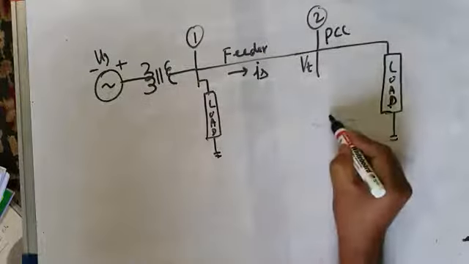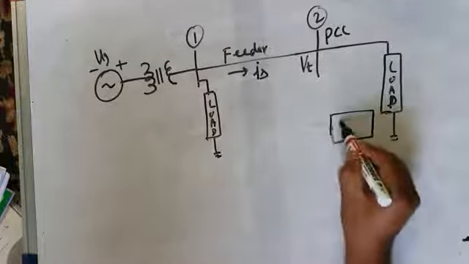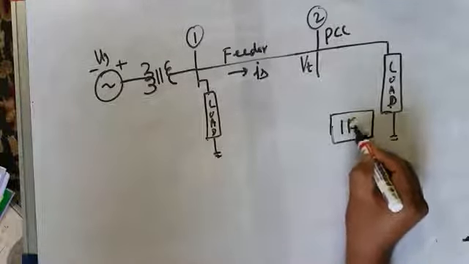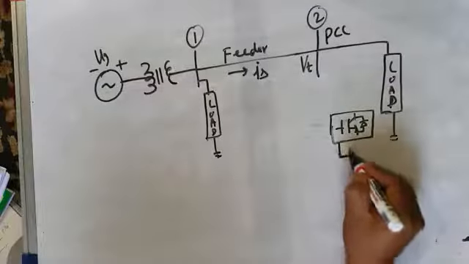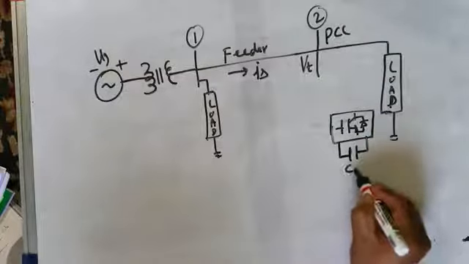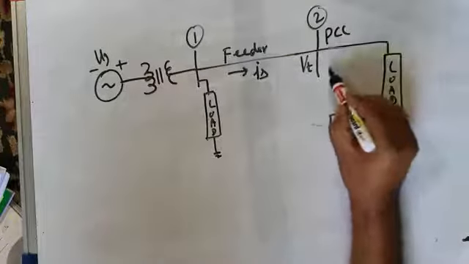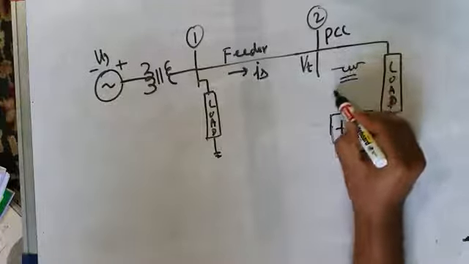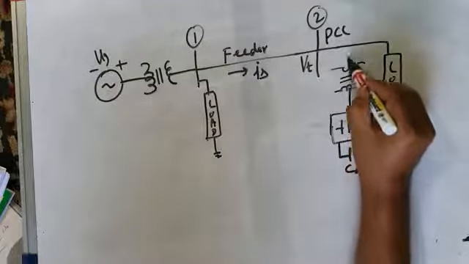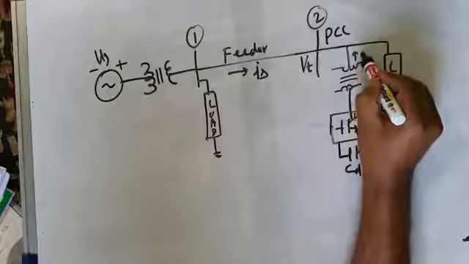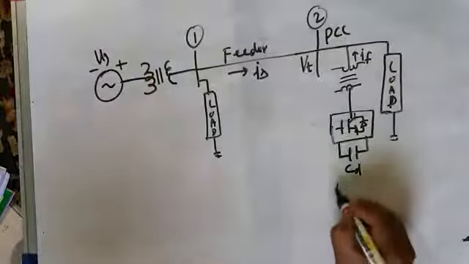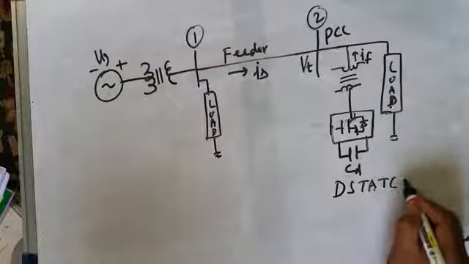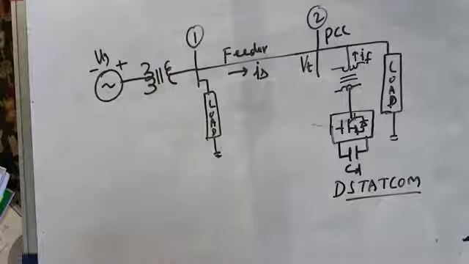अब आपका D-STATCOM जो होता है वो ये होता है voltage source inverter. It is a 3-phase voltage source inverter whose symbolic representation is like this. It's shown by an IGBT with a DC bus capacitor CD, and you have a transformer like this, and it injects a filter current IF. This is how you actually realize a D-STATCOM. This is your D-STATCOM, which is a shunt connected compensator, shunt connected custom power device.